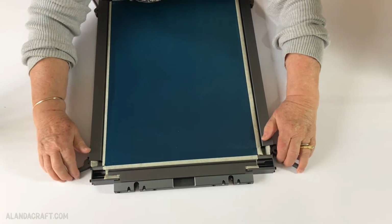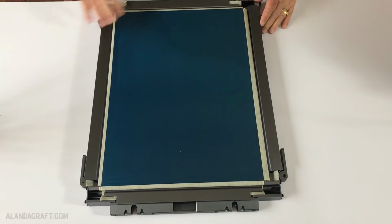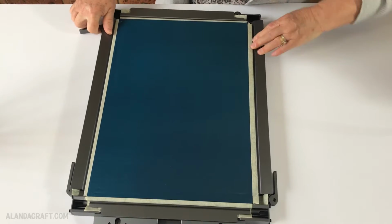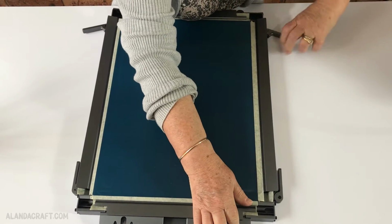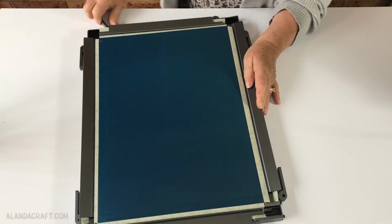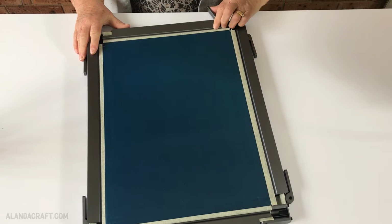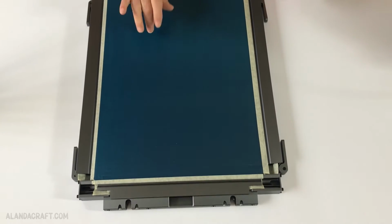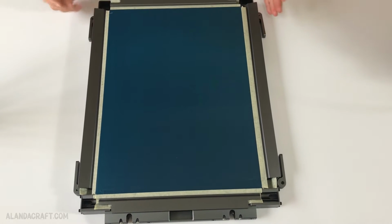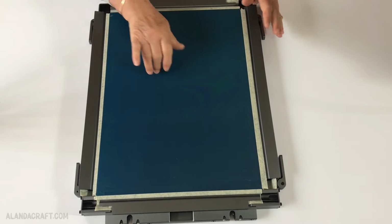Now what we want to do is tighten the screen up. So we just take the levers on the side, pull them down, and they tighten everything in place. And don't forget the ones on the end. Okay, that should be like a drum. If it's not, then you simply undo the lever and go through the process again and pull the screen tight. But this is quite good.